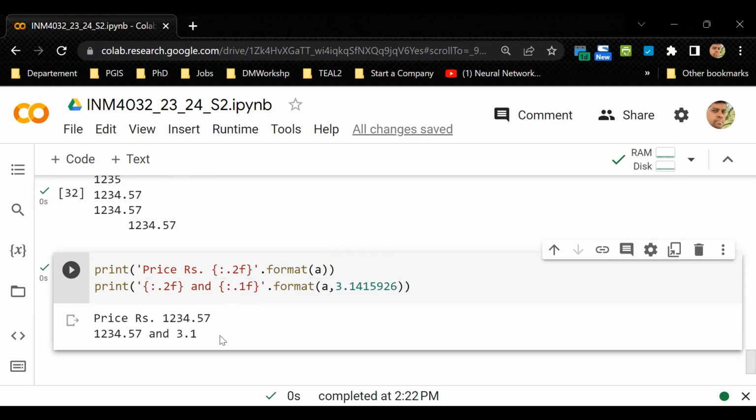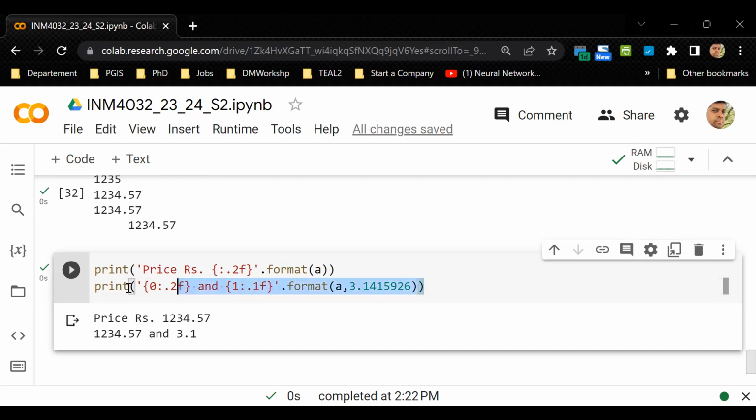Right. So when you do not specify indexes, it'll automatically take it. The first one is known as 0, second one is 1. So I will put 1. No change here. So the first number, we'll round it off to 2 decimal places. Second number, we round it off to 1 decimal place.